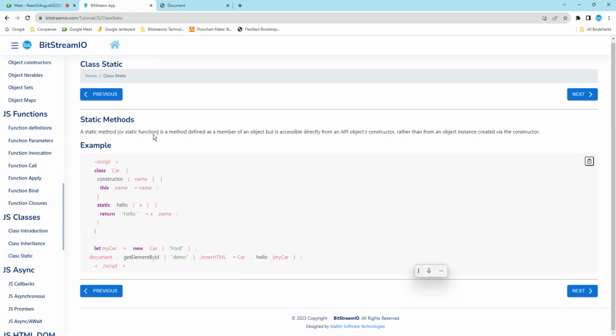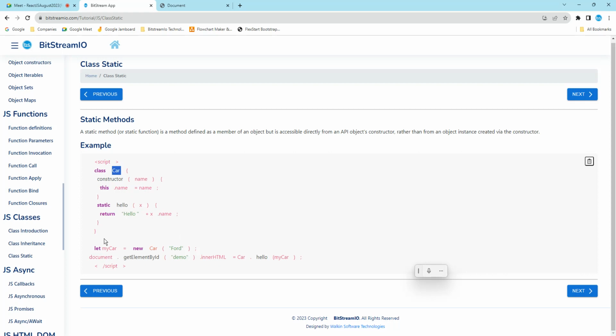A static method defines a member of an object but is accessible directly from the API object constructor rather than from the object instance created by a constructor. So here the static methods will come. Static methods mean you cannot access them by creating an object's name. You call the direct API.